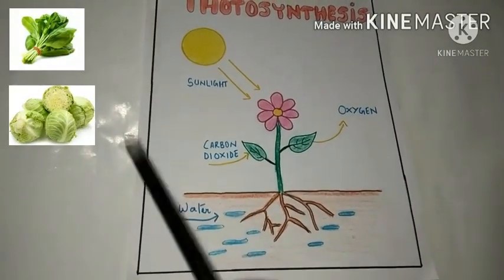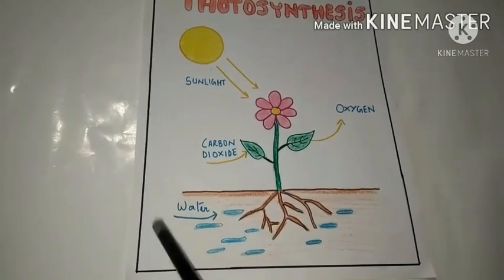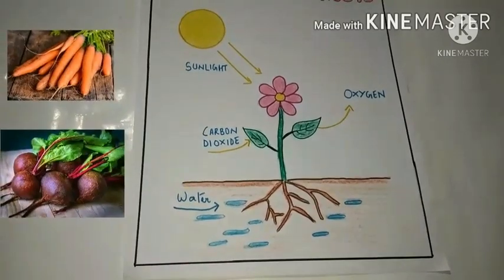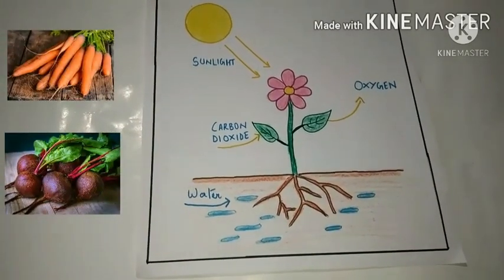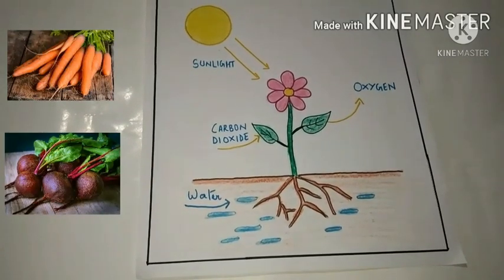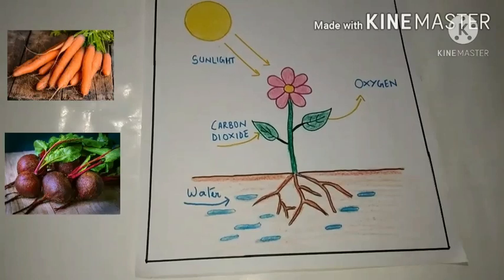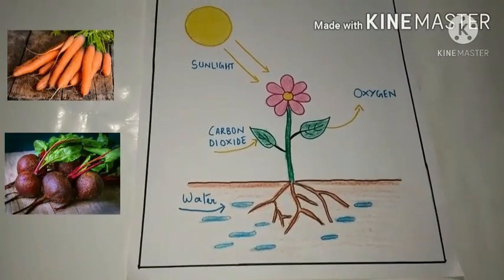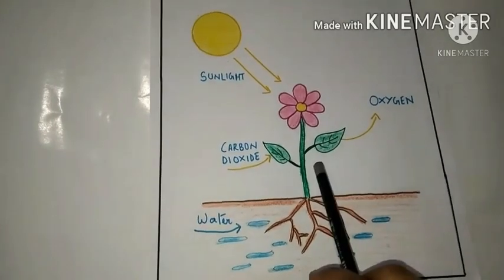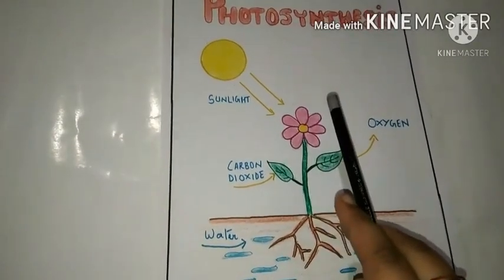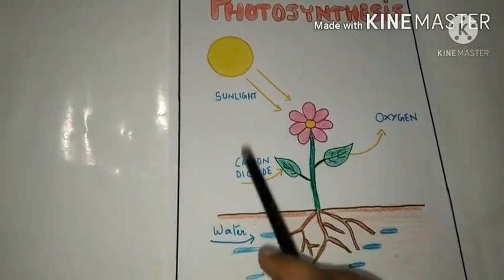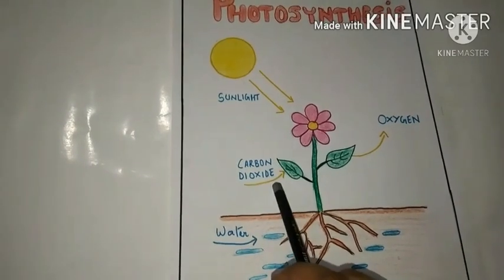These leaves we are eating because the plants are storing their food inside those leaves. And some roots which we eat are carrot, beetroot. Why can we eat these roots? Because the plant is storing its starch inside these parts, and that is why we are able to eat these parts of the plant. So now we can conclude that photosynthesis is defined as the process by which plants prepare their own food in presence of sunlight, carbon dioxide, water and chlorophyll.